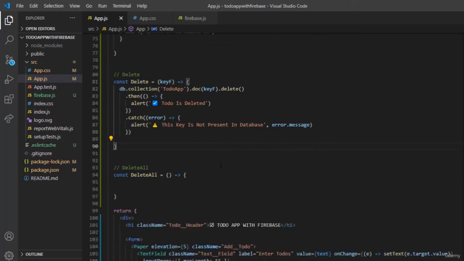Now come inside the delete all button. So in here we will pass a condition, because delete all means it will delete all the to-dos.